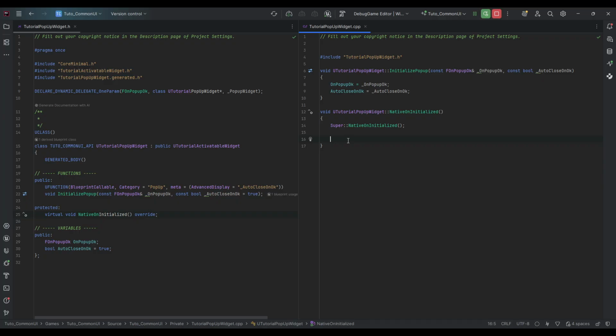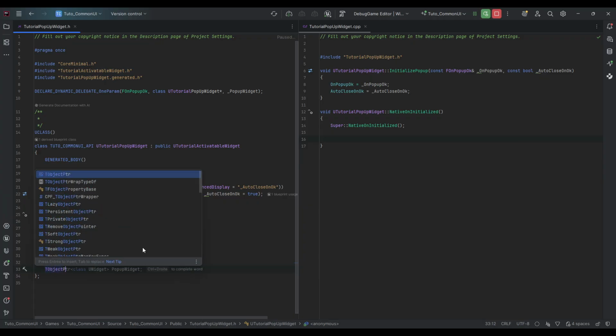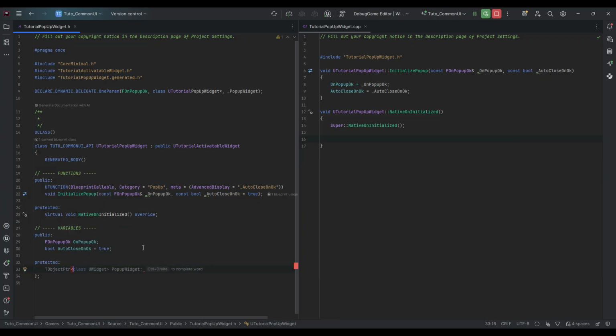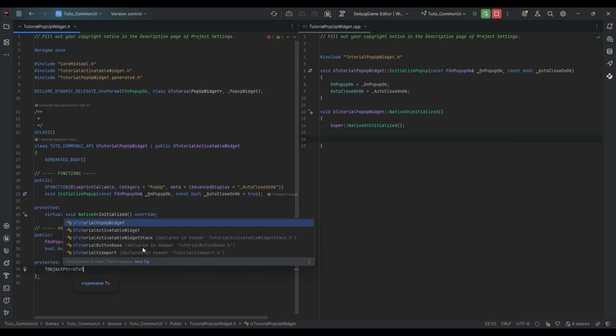So for this, to gather my button reference, I will just create in the variables a protected category so I can store my button. This will just be an object pointer of a tutorial button base.